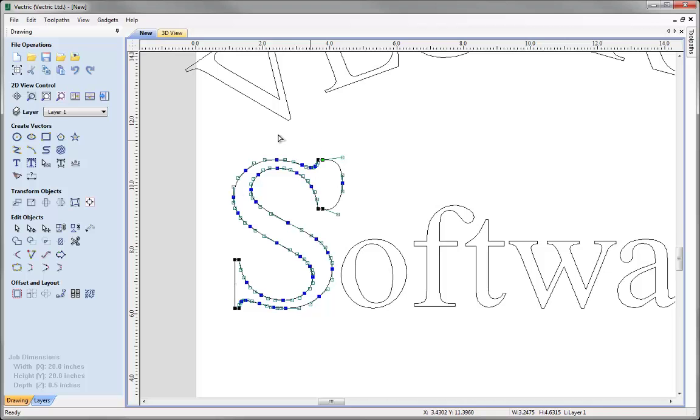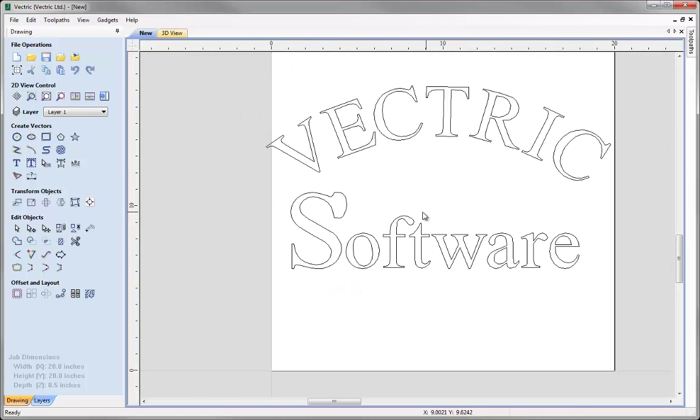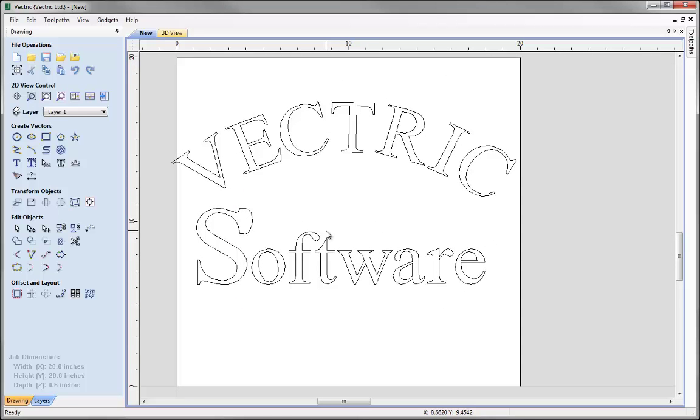So for instance, if I had finished editing this by going into edit mode, I could then press escape on the keyboard and then come back out. Again, if we felt like we needed to go back to actually editing this as a text object, we can again use the software's undo button, which will undo the states one by one which we've actually applied to the text. So at the moment you'll still see that it's in vector state, and now it should be text again.